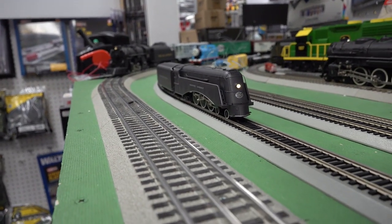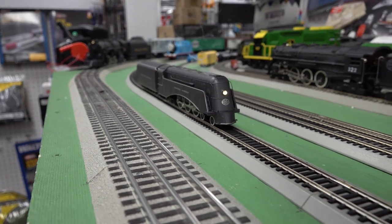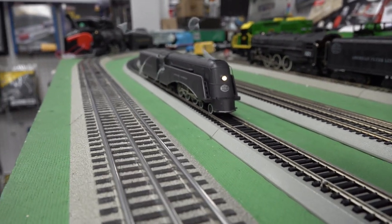Arriving on track number one, train number 5344, the Commodore Vanderbilt.